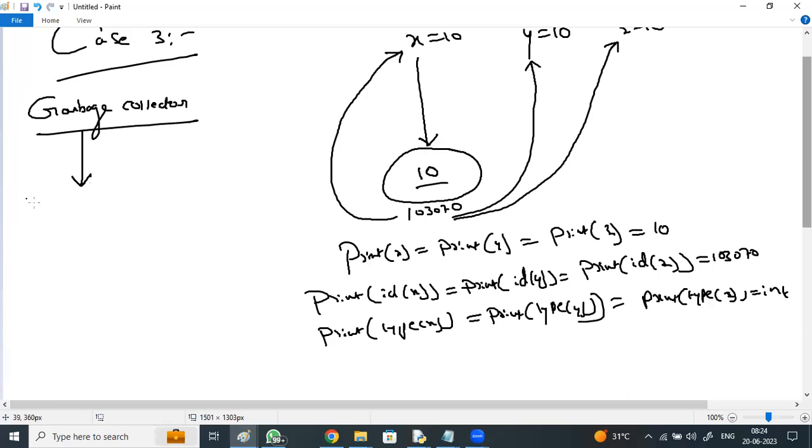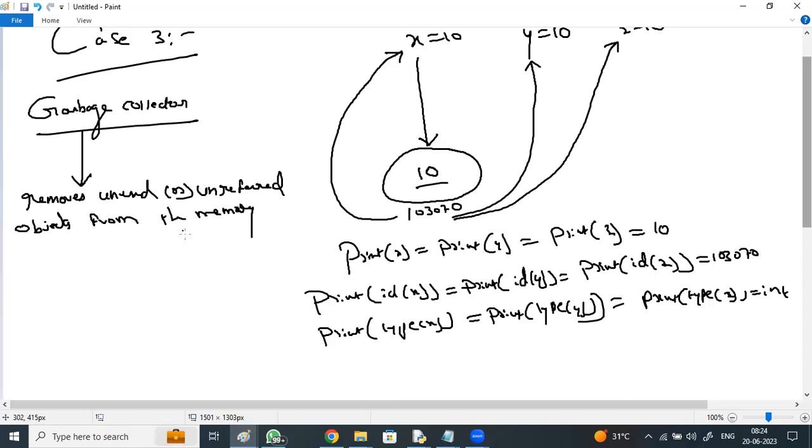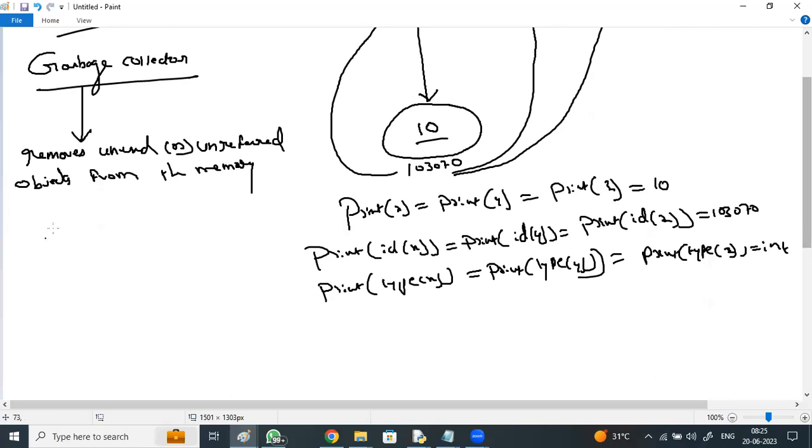Garbage collector removes unused or unreferred objects from the memory. Which one? Garbage collector. What do we mean by unused or unreferred objects?